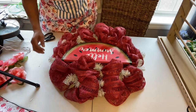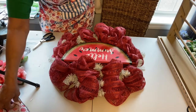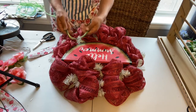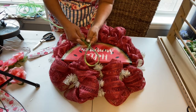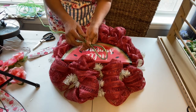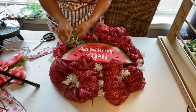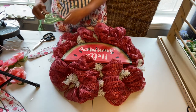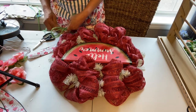All right, so now what I think I'm gonna do is make a little curl out of the tube. Just gonna save some room, leave a little out on the tip, in the middle, I mean. I'm just gonna go back and forth. I just wanted to add a little bit for a little pop of green in there.